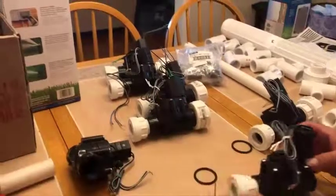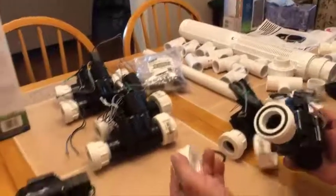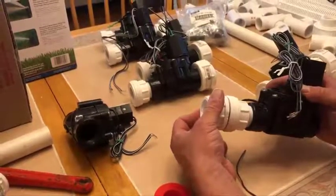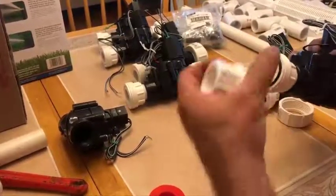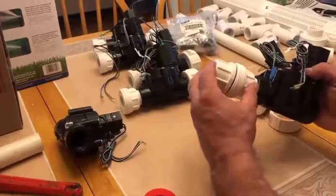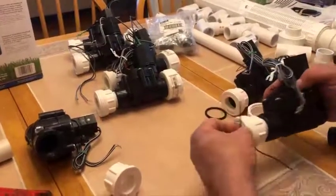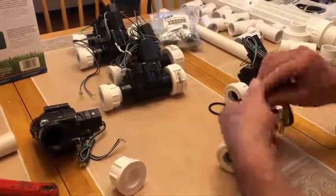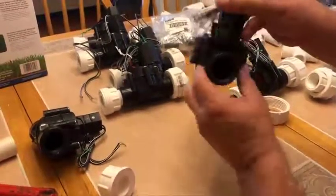I don't want to lose my gasket — the gasket is the rubber piece here. When connected to the other side, the pressure compresses against it to prevent water from shooting out. We'll put a little grease on here to help waterproof it even more, and that compression is what prevents water from getting out once it's locked together. I'm just going to slip this spare piece of wire through here so I don't lose that gasket.